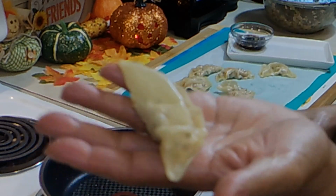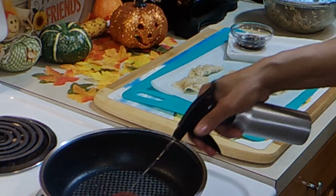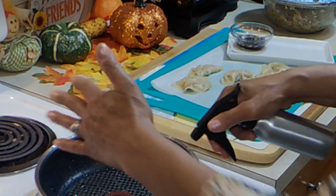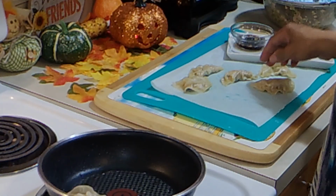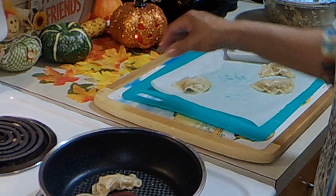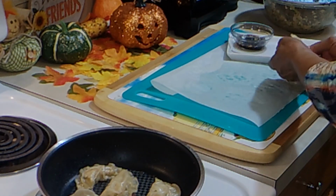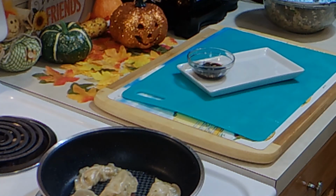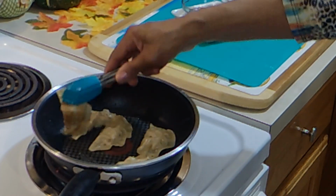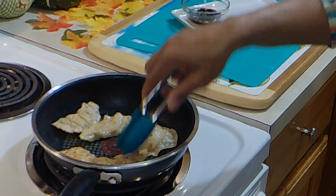Okay, I want you to see what they look like. Look. I can't wait to heat one. And in this pan, I'm going to add some oil. I already started to. I'm going to let this heat up. I'm going to toast these up, see? Brown them up.